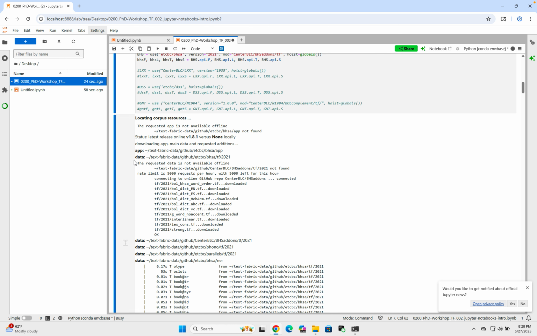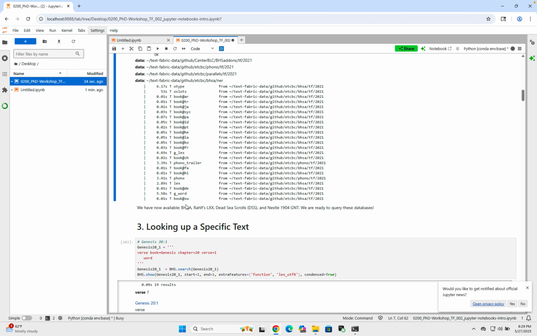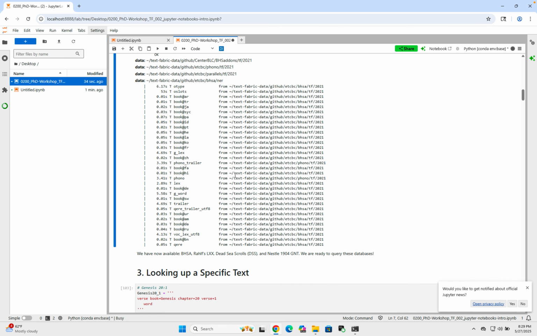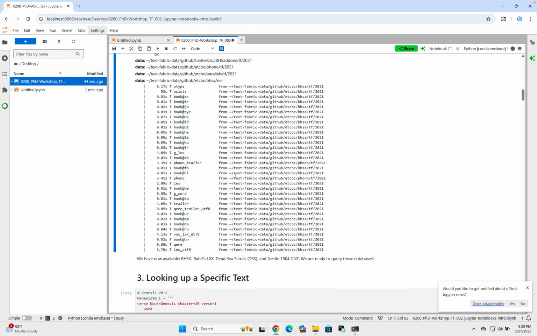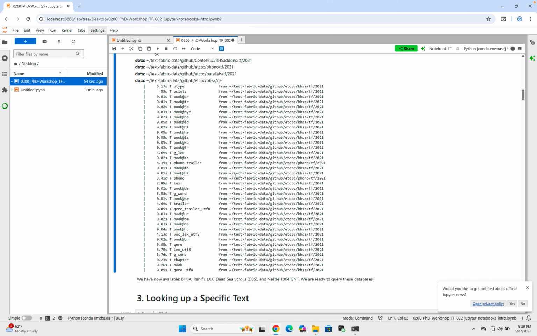After the different files have been downloaded, we are now using the processing power of your computer chip in order to calculate these different files and bring them together into the Text-Fabric, so weaving the different threads, so to say, into a fabric that we can then use for our searches and data analysis.